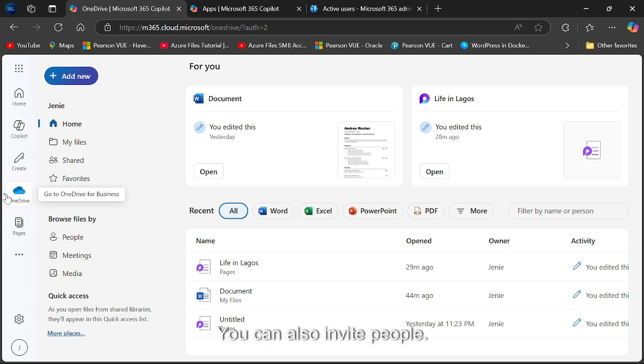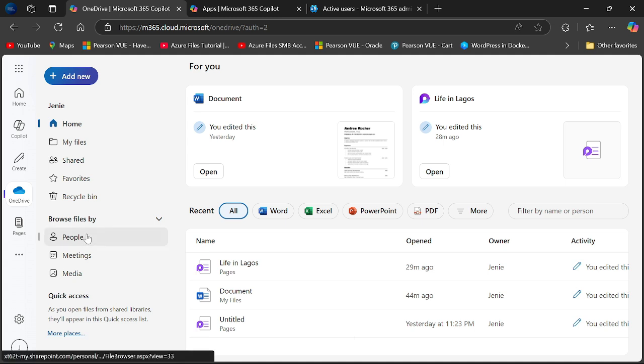You can also invite people, it's not just for your use alone, but it is aligned more for individual use, in comparison with SharePoint that's more for teams, when teams are collaborating with their documents and all of that. Same thing you can do here with my Microsoft OneDrive.